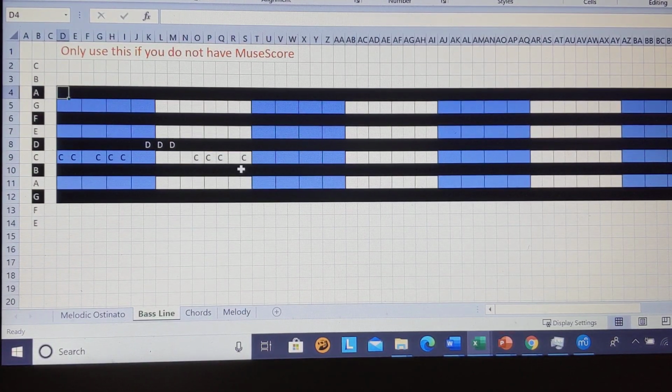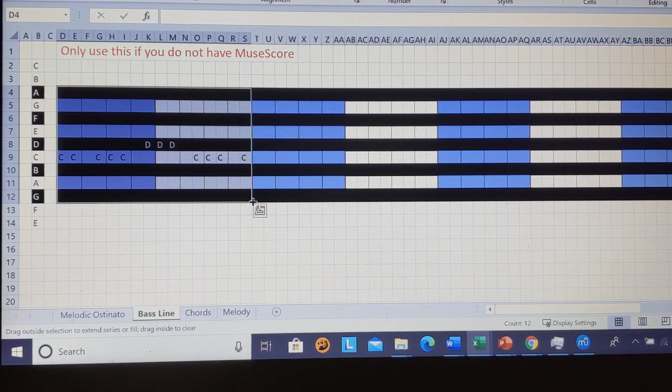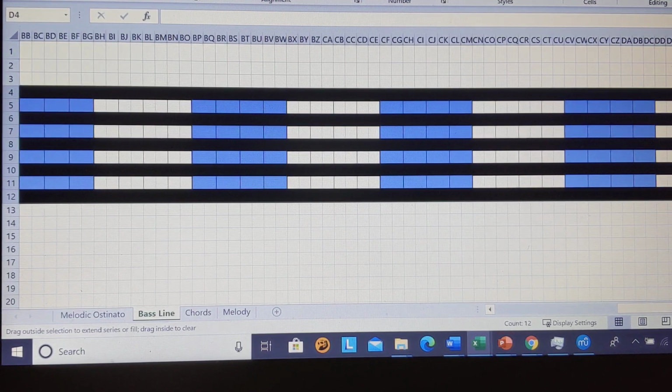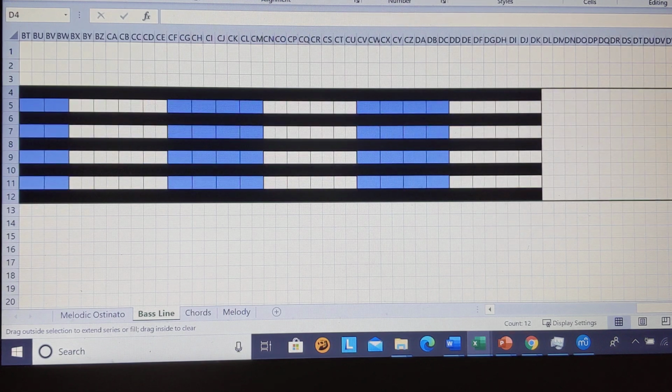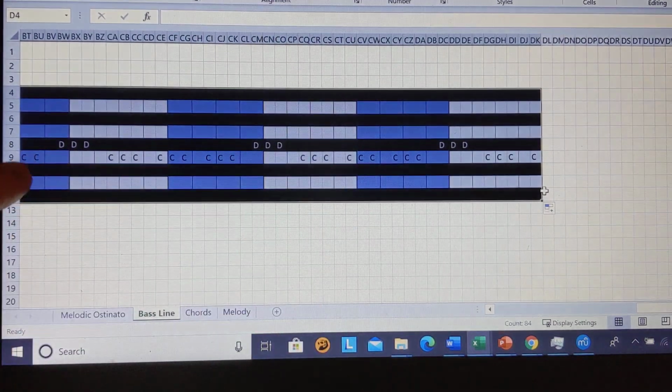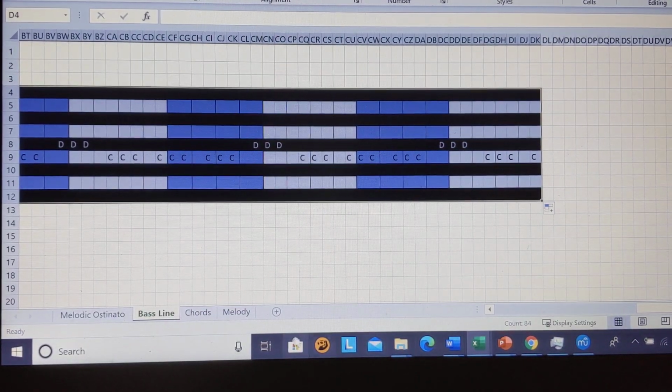Now, I can simply highlight that, click at the top, hold shift, click at the bottom, and then we can go on and on as long as we want. Okay, let's just go to the end of the pattern as shown on this particular document, and see the bass line has repeated all the way. Again, like with the last exercise, that's showing you that you can repeat over and over again.